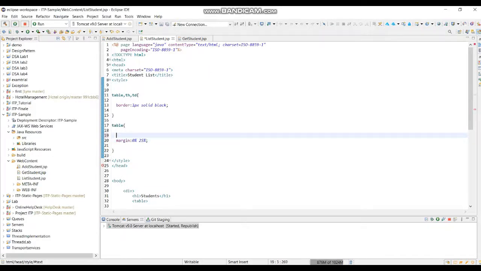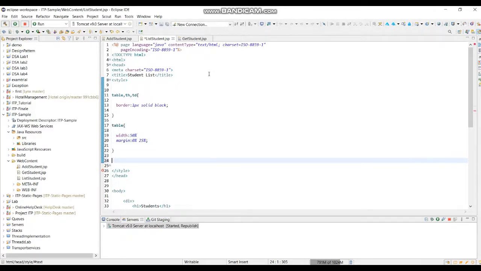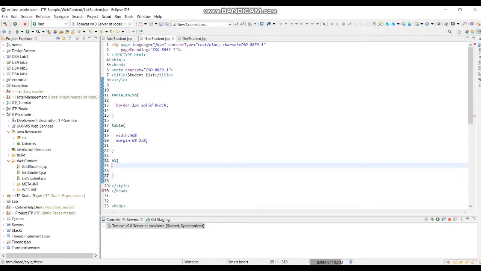Then I want it to be a bit wider. Like the table, there's a heading also. I want that heading also to be in the center, just above the table. And I am increasing the margin a bit.